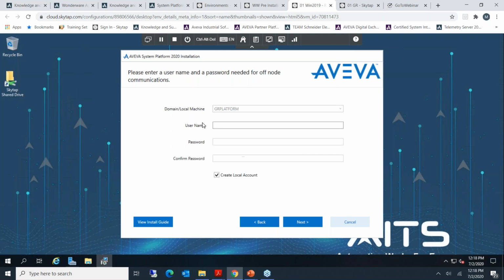In case you are working in a domain, you can always make it a local account. You can create this user before or right now during this installation. But again, it must be an administrator or at least a power user.